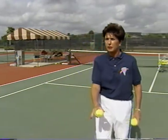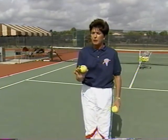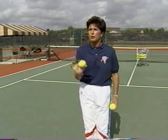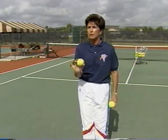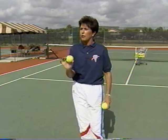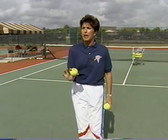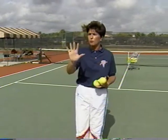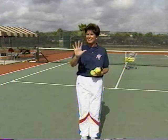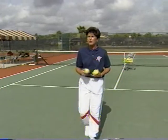All right, we're going to begin a movement drill for the transition game. I'm going to have you start on the baseline, run to the tee, split step, break off at a 45-degree angle. The second time, same movement forward, split step, with the racket. Simulate hitting a volley. The third time, same movement forward, split step. I'm going to throw a ball to you to catch. Fourth time, run forward, split step, touch the ground for a low volley. And the last one, run forward, split step, and I'll throw you a low ball. So we have 5 movements forward, simulating the transition game. Each time you split step and move forward, I want you to break away at a 45-degree angle. Let's begin.